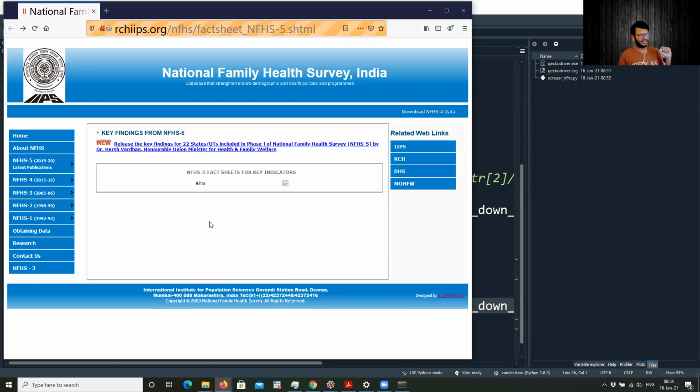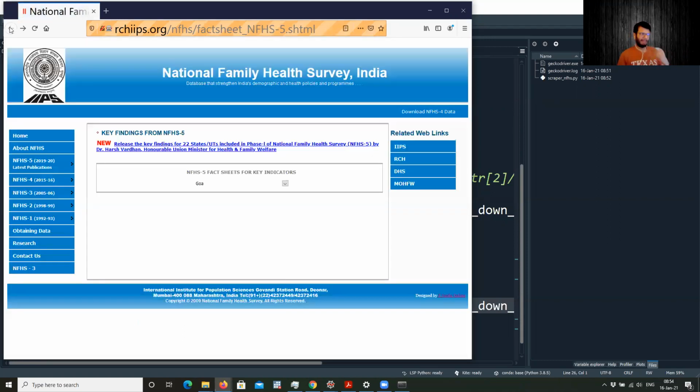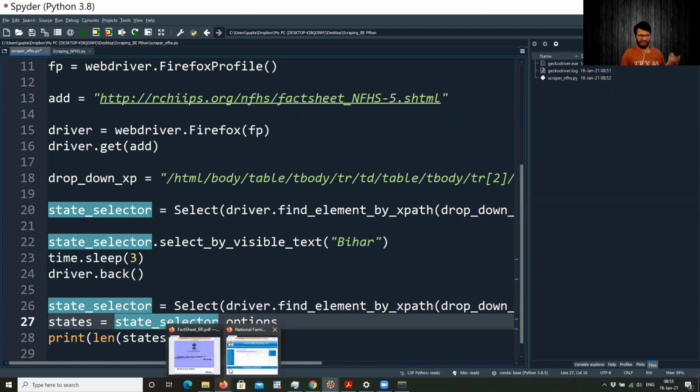And when we click on Bihar, and when we click on some other state, we go forward, we get to the website, we come back, but this web page is not the same as the old web page. It looks the same, but it is not the same to Python because it has been refreshed, right? So we need a new connection again. So we need to again establish connection to this. And how do we do this? We do this by our state selector, by this line of code. So we establish the connection, and now we do this. Will it run now? Or again, is there a problem that we still have?